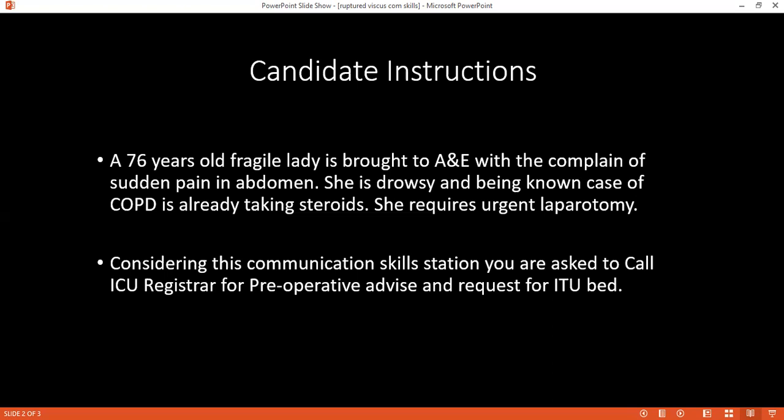So how would you calculate the potassium deficit? The normal limit is 3.5 to 5 millimoles per liter, and a drop of 0.3 millimoles in serum potassium is equal to a total body deficit of 100 millimoles. So in this patient, if the potassium is 2.6, it will be about 300 millimoles of total body deficit.